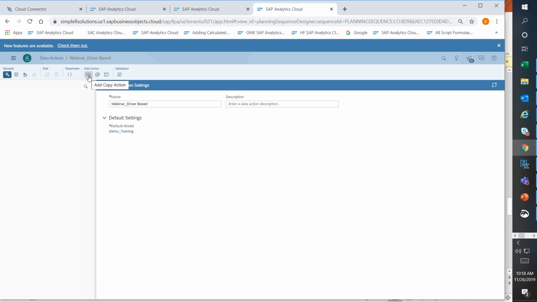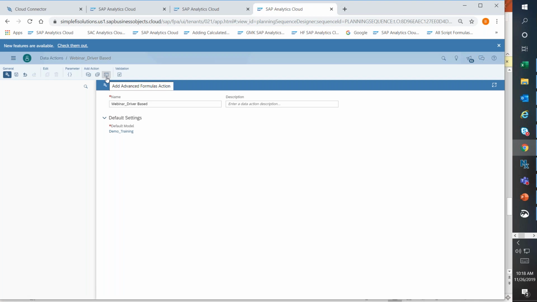I'm going to go, and if I hover over these, this is what I was talking about. This is all within the data action. We're not really talking today about copy actions or cross-model copy actions. I do have a couple of slide screenshots. If you're interested in utilizing or accessing this deck afterwards, you can let us know. Those examples will be in there as well.